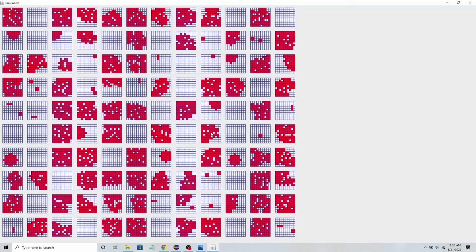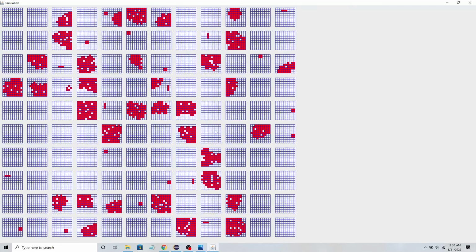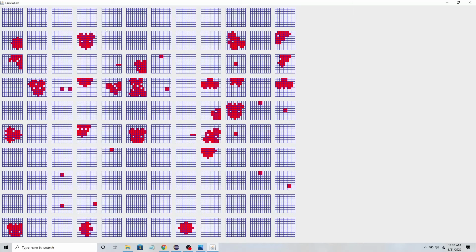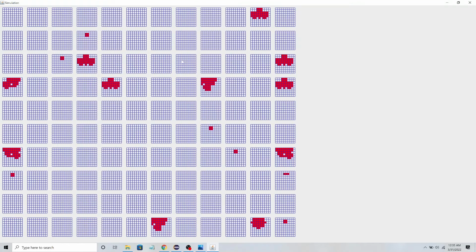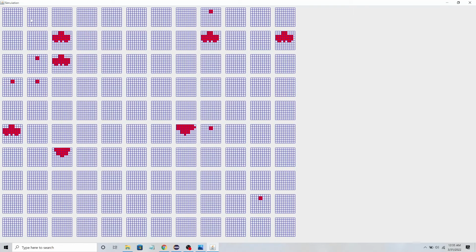The best I could get was 4, which starts with 4 different cells and later covers all of this. Not all the populations survive till the end of the simulation. Some of them just die out, or some mutation will cause one of them to die. And these are 120 different simulations of game of life.